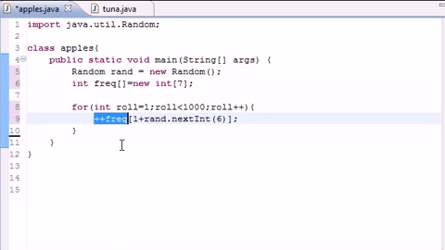So what this does is add 1 each time that this hits that number. So for example, frequency 1, 2, 3, 4, 5, 6 are all set to 0 to begin with. If this rolls and on the first roll it gets a 3, then freq[3] is going to equal 1. If it rolls again and it hits a 3, freq[3] is going to equal 2. If it hits again and again and again, freq[3] is going to equal 4, 5, and 6.